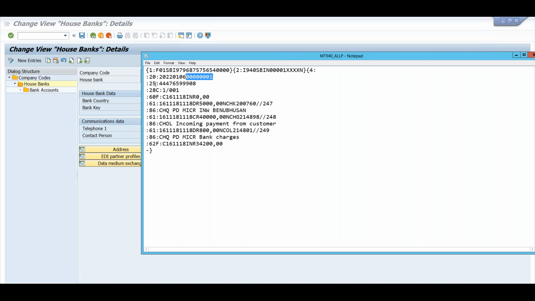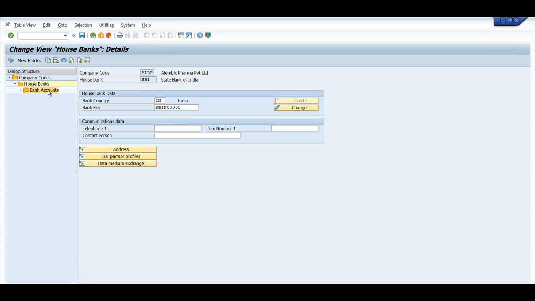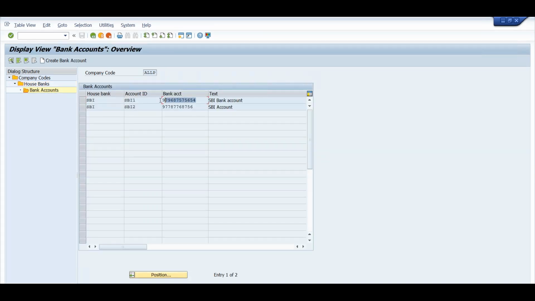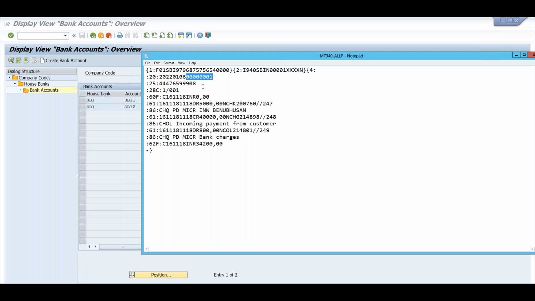Then the account number. This is my account number again. 25 means account number. So enter this account number here. Okay, entered the account number. So it is the second statement, because manually I have uploaded one and this one is the second statement.